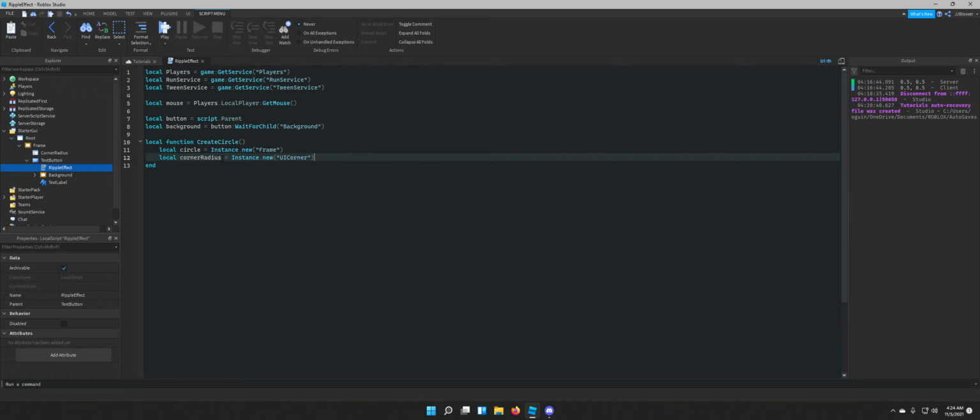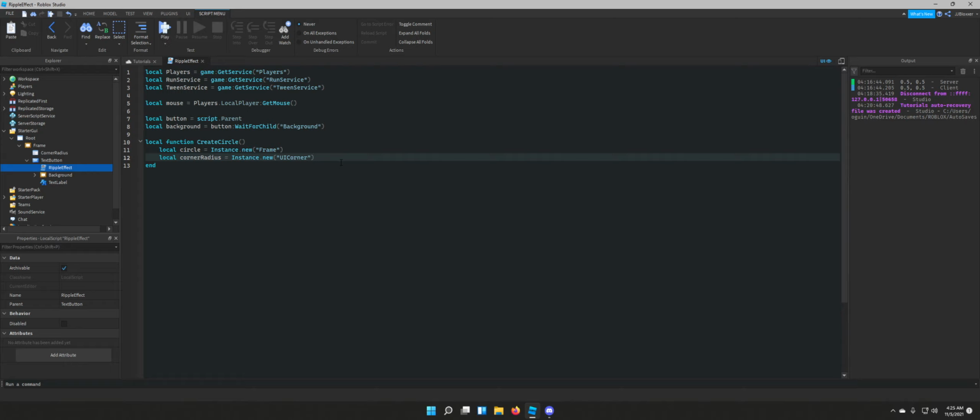So the frame will act as the circle. This will be what's visible, and then the UI corner will make it a circle. So we're gonna use the corner radius property of UI corner to turn the square frame into a circle.